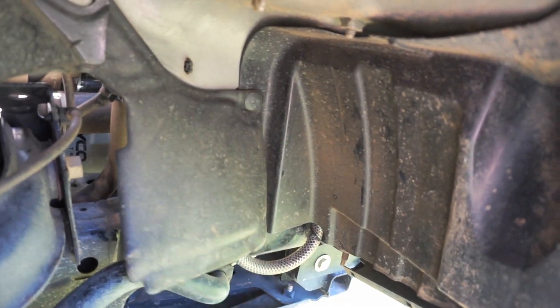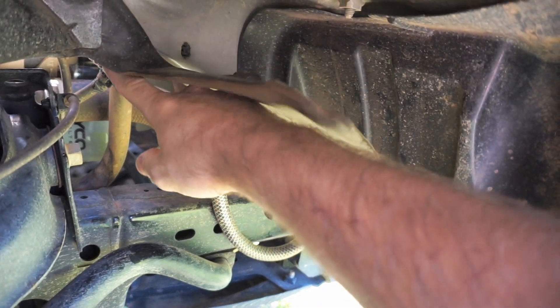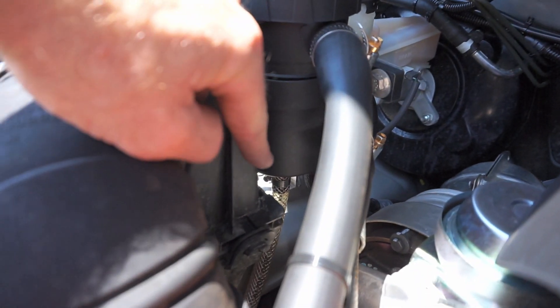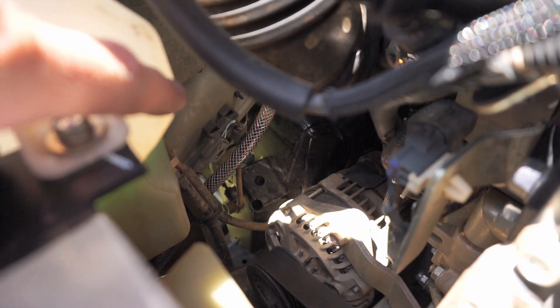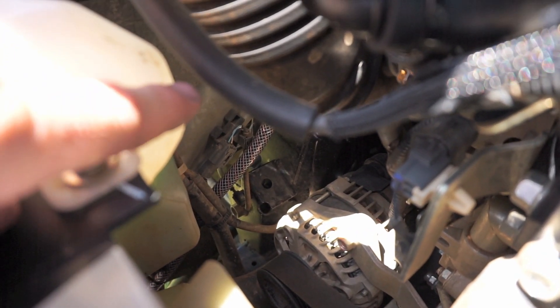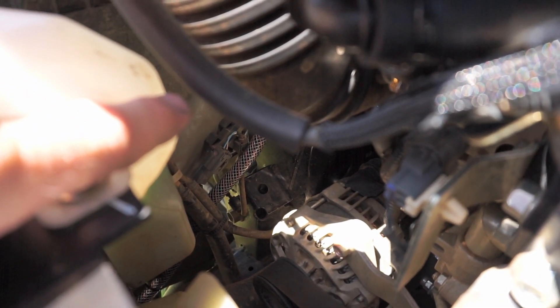You can see the oil is all the way up this hose, which is usually my quick check — I just walk past the vehicle, lift the flap, and if it's past that point it's probably time to pop the bonnet and have a proper look. You can see the Provent there and the drain hose off the bottom. Looking through this section, you can see it's not quite up to the catch can just yet, so it doesn't really need draining today, but I'm doing it just to show you guys how much oil it's catching.